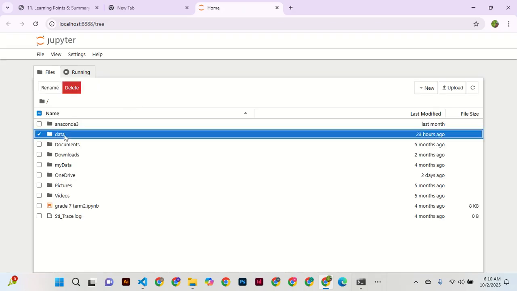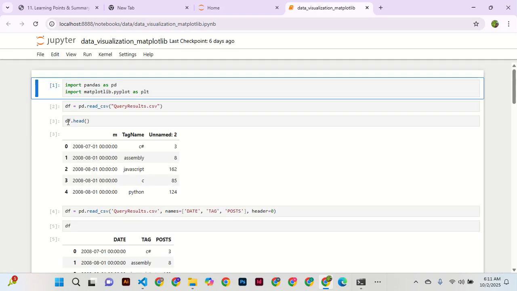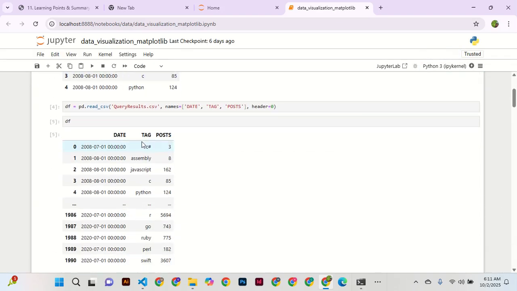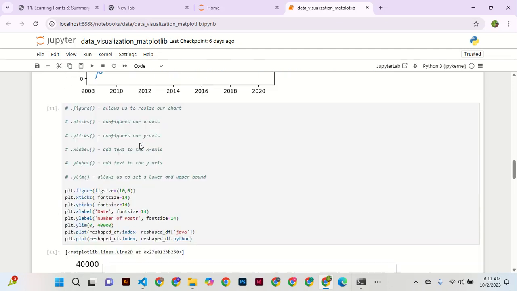Here we go. Let's open this file. Now this is the last lesson about data visualization.